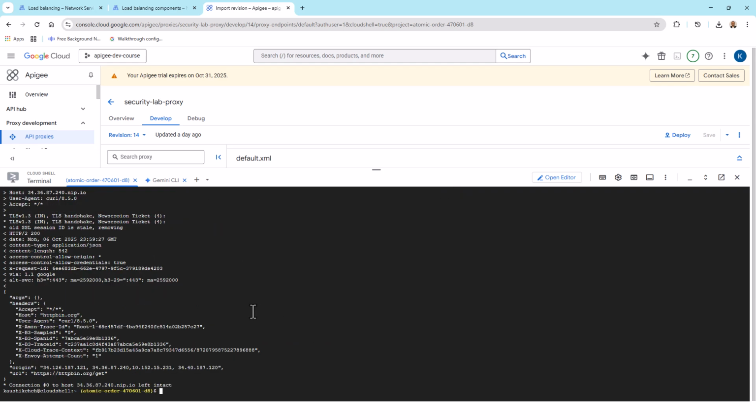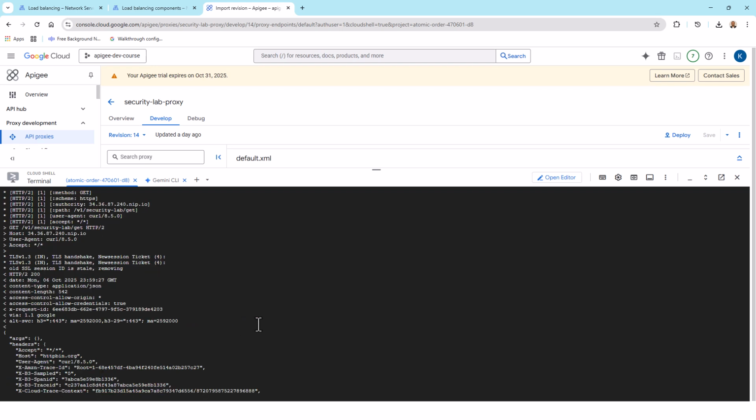Okay, so you got the success again. So this is the response from the server, and previously HTTP2 200. Okay, so this confirms the entire end-to-end flow is working perfectly, and we are now experts in advanced security on Apigee X.